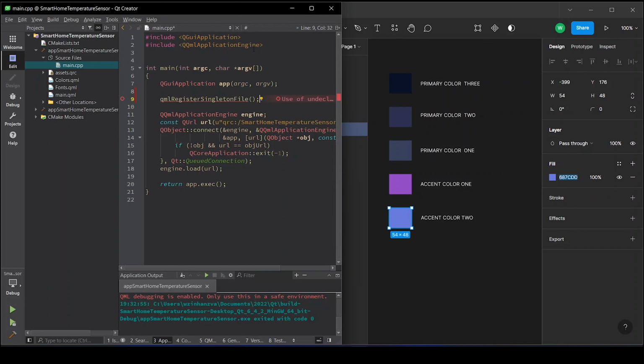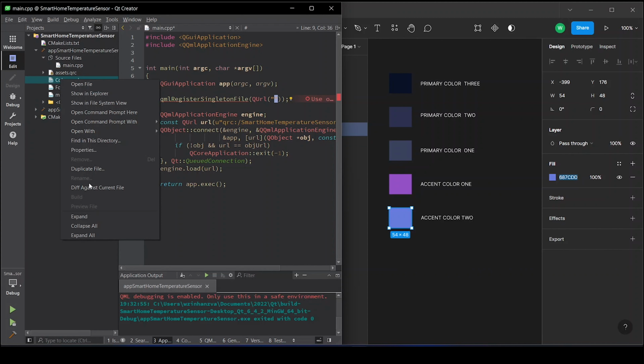So first we're going to register our colors. So URL. Here we will put the URL of this QML file, so we copy.